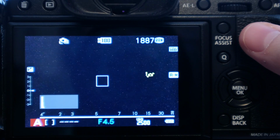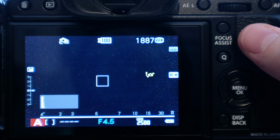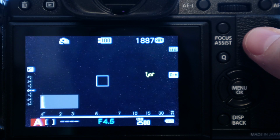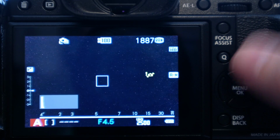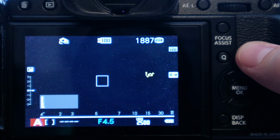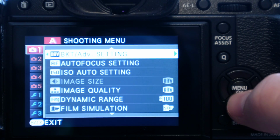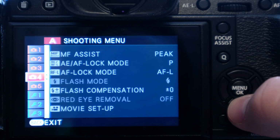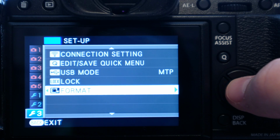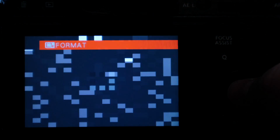All right, so step one to this entire update process is to make sure that we have a clean formatted card to work with so that we can put the firmware file on the card. I'm using the Fujifilm X-T1 today to do the update. On the X-T1, click your menu button, go down to the wrench 3, very bottom there, and simply find the format, select it, and hit OK.